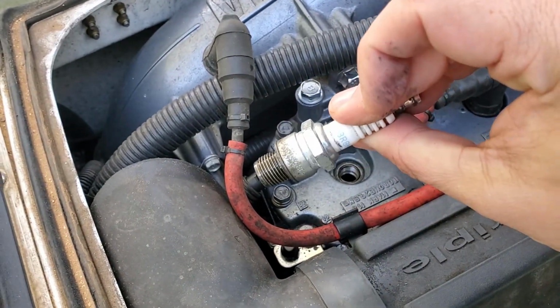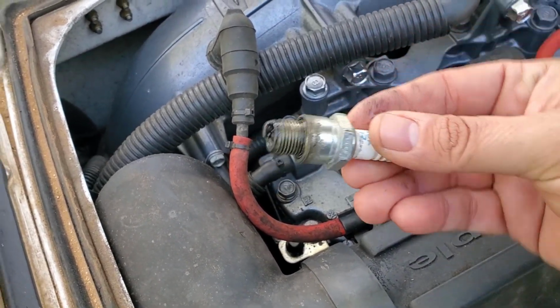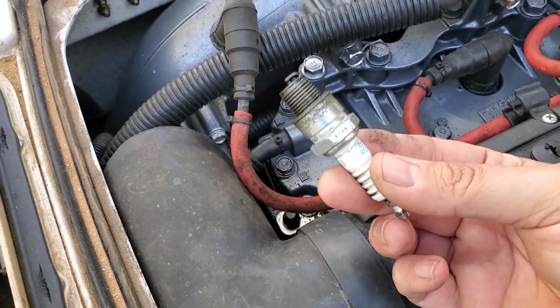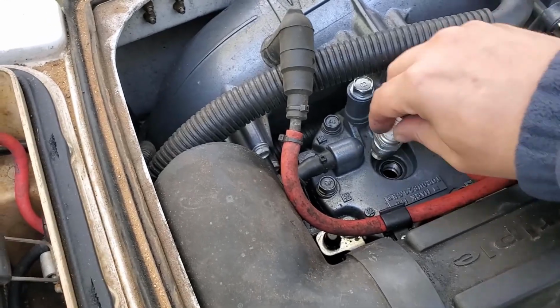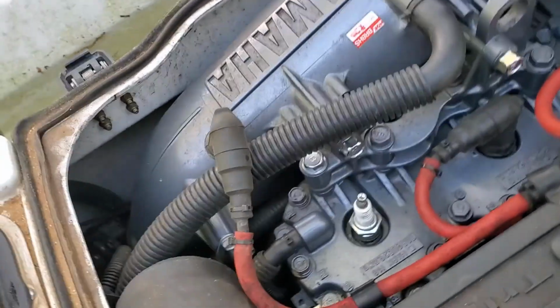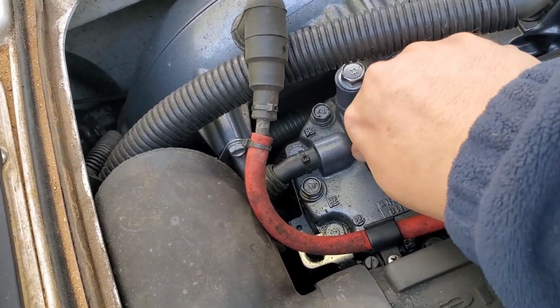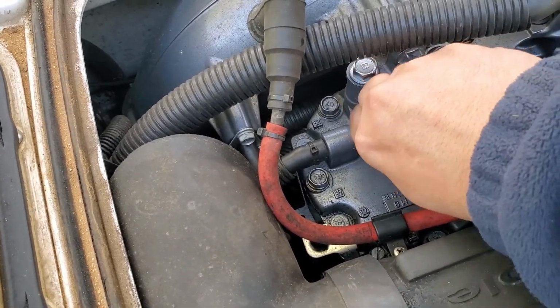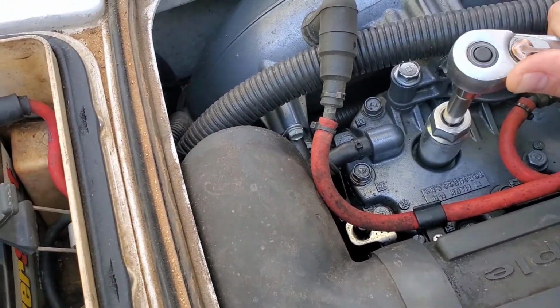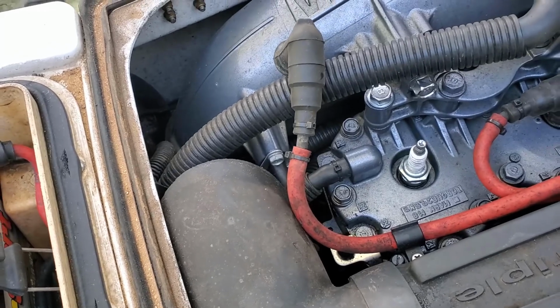These are the right plugs. They are NGKs, but just as preventative maintenance, we'll probably go ahead and change those out because we don't know the last time they were changed. Now, to do the test, you'll put your plug back in. It's really easy, and we're going to go ahead and tighten that down. So now that's back in there. That's how you would put the plug back in.